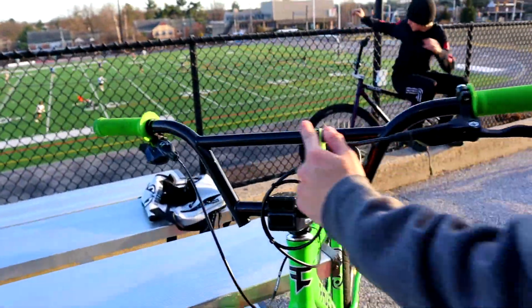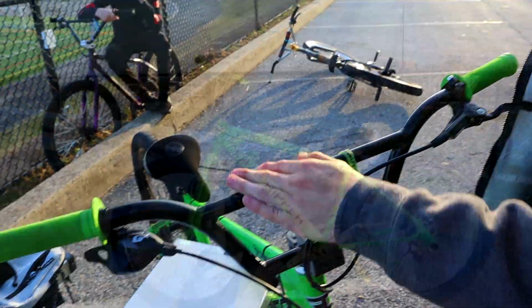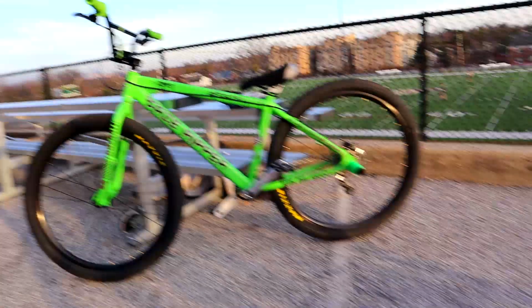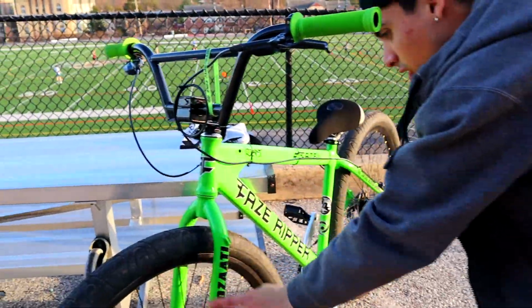So right here we got these handlebars, which were gifted to me by Boss. A huge shout out to Boss. These are American made handlebars, guys. Realistically, this bar weighs a lot less than the big ones, but these are designed strictly for combos. Hopefully in the future these will come out to you guys, but right now they're just a prototype, powder coated in green.